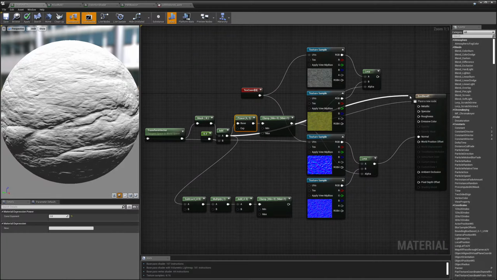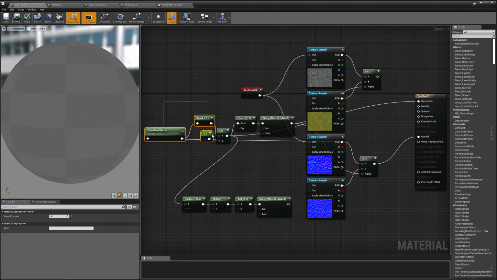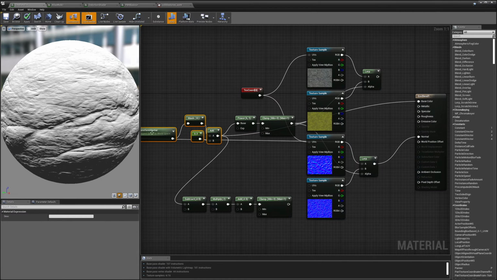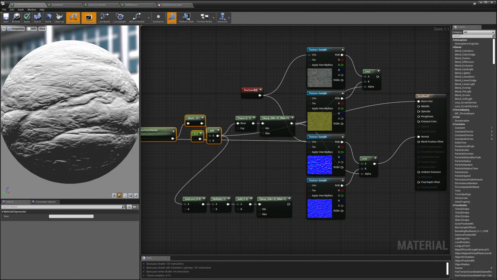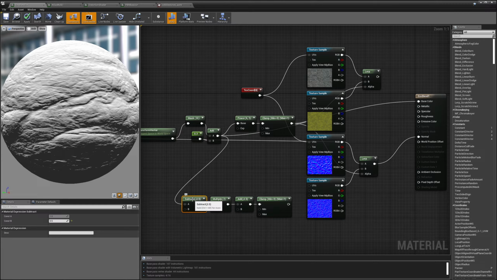Actually, for a minute, I'm going to wire this part of our shader into the view so you can see what it looks like without any contrast adjustments. So I'm going to take that and subtract 0.5, so now our range is from negative 0.5 to 0.5. Then I'm going to multiply by some value, which I can use for sharpening the edges and increasing the contrast. And then I'm going to add back my 0.5.